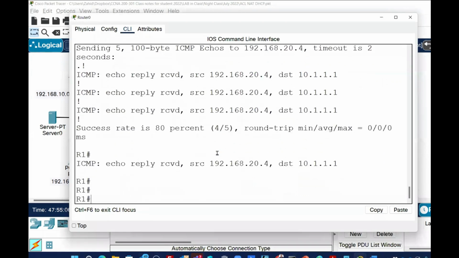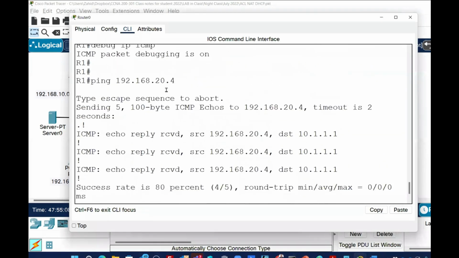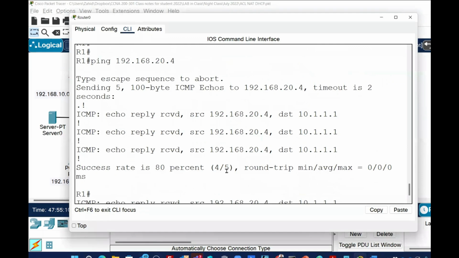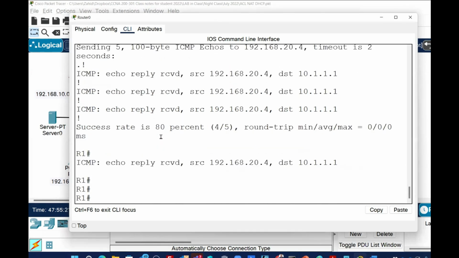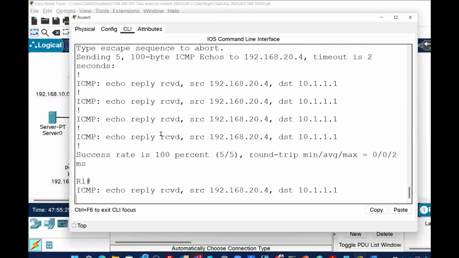Okay, and now you can see that if we ping, it will show us the result, as well as the ICMP echo reply and received destination information. It will show us that backend information as well. So all you have to do is just ping. It may ping or may not, but it will show us the ICMP detailed information. So with the debugging tools, we can get the detailed information.